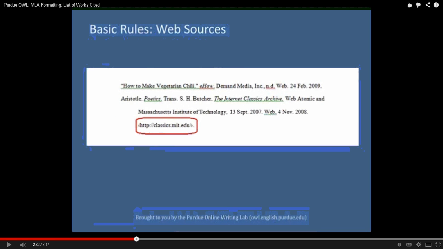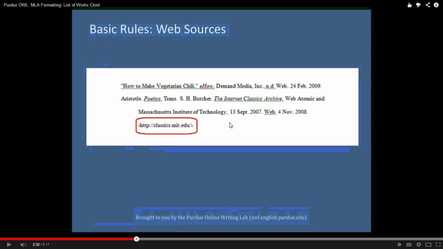Okay, this is something that has changed. When you used to cite anything that was on the web, you had to give the actual web address of it, and as you know, that might take up 3 lines depending on the actual URL, the link that you used for it, and it's not the shortened version of it, it's the long version of it. So that's not something that they have to do anymore.